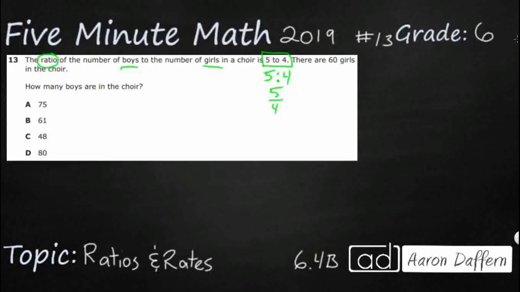This is a very basic proportionality here and we are going to end up using this fractional notation because that's going to be very helpful for us. So let's set this up 5 to 4. But when we are dealing with ratios and proportionality, we always need to make sure that we include our titles or our units. So 5 to 4 is boys to girls, so we need to make sure we are very clear that we have our boys and we have our girls. And you will see in just a moment why that's important.